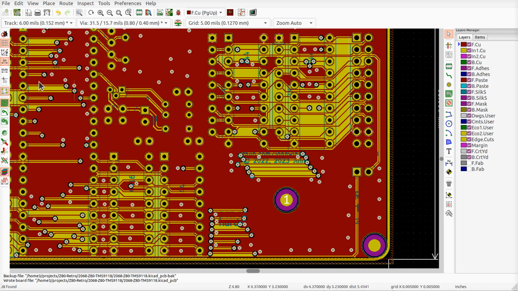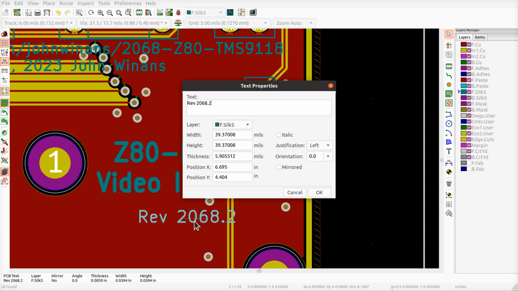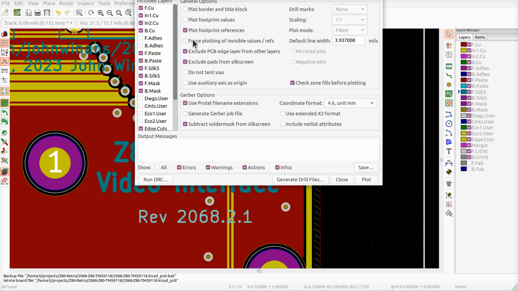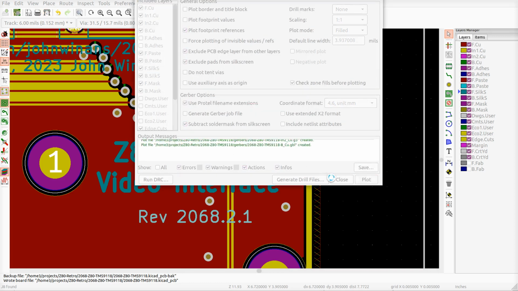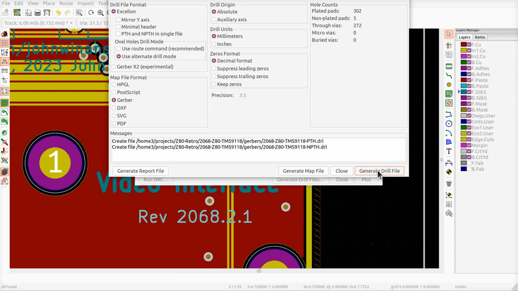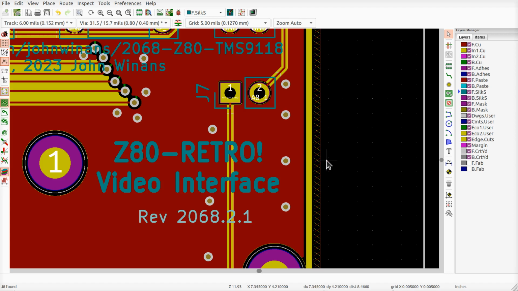Or the real classic for me that I always screw up is I forget to change the blasted revision on the silk screen. Oh my gosh. Rev 2.1, please. Save. Now plot the Gerbers. Gerber, Gerber, Gerber. Plot, plot, plot. Don't forget the drills. Close them, close them. Control S to save.